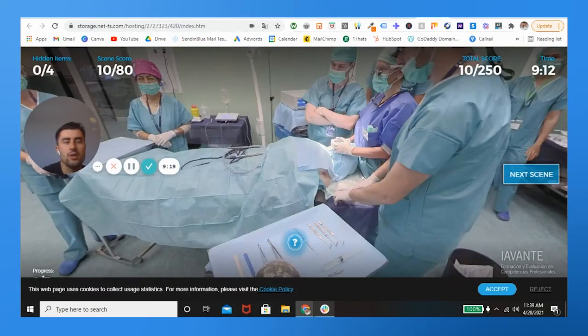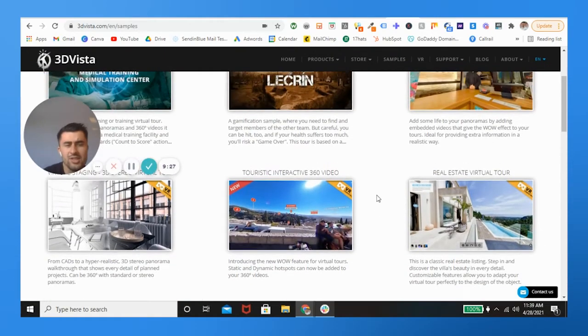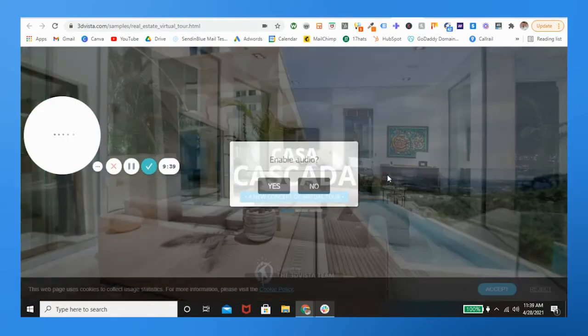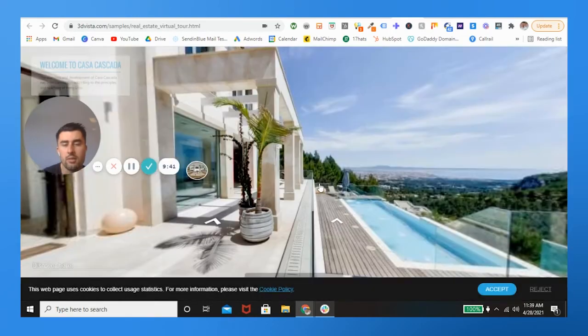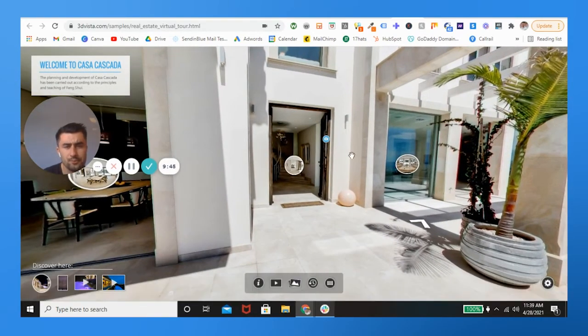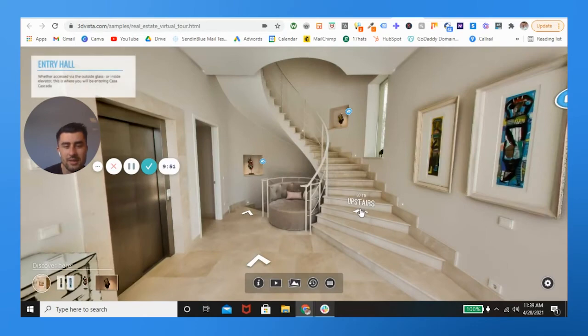So guys, you get the understanding that you can literally create anything from this, right? It doesn't have to be just real estate, which we'll go into right now, but it can be something completely different. If you just want to make a quiz, if you want to make a video game, it's just so amazing what you can do with this. There's a lot of JavaScript that goes into this, which is why Matterport and a bunch of other tour softwares are a little more lucrative. That being said, there's so much to do with cloud, with 3D Vista.